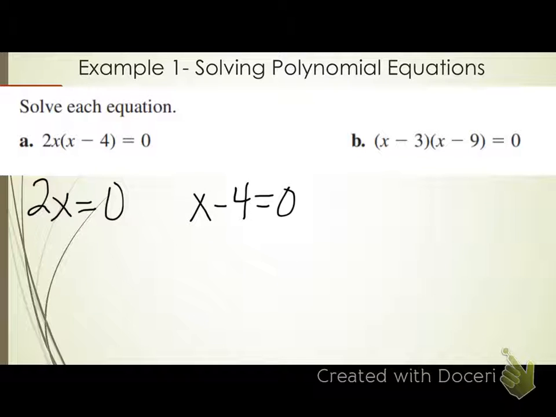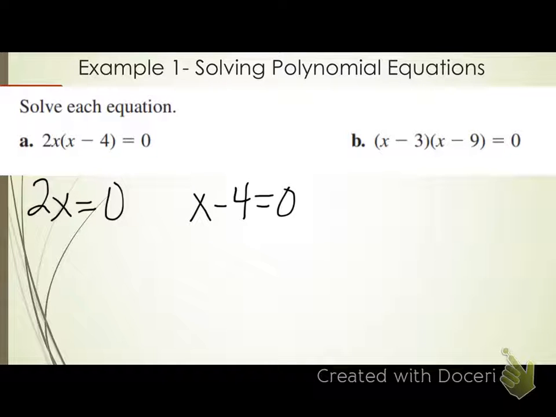So I've got 2x and x minus 4 being multiplied together, correct? I know one of those things must be 0, one or both of them, right? So I'm going to set those two things equal to 0. Those are called factors because this is factored form, right? So I'm going to set the factor 2x equal to 0 and x minus 4 equal to 0 to see which values of x would give me 0 for my equation.